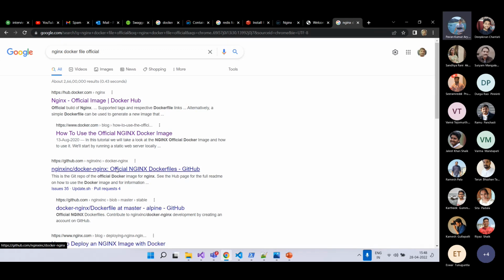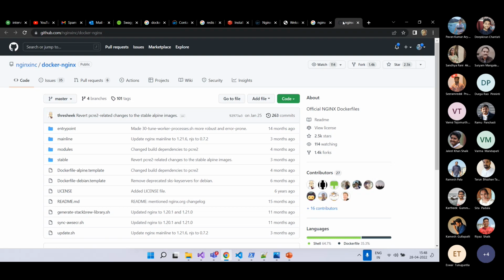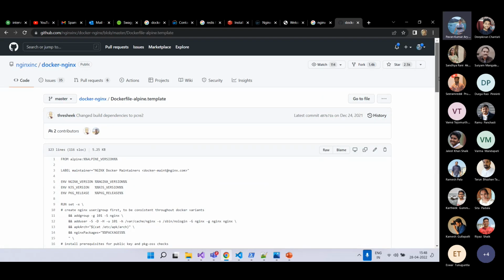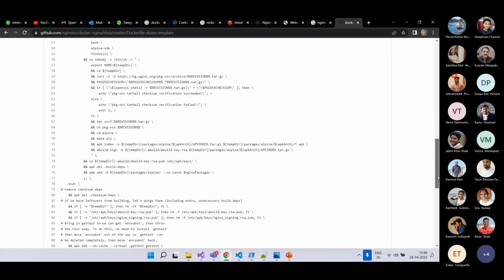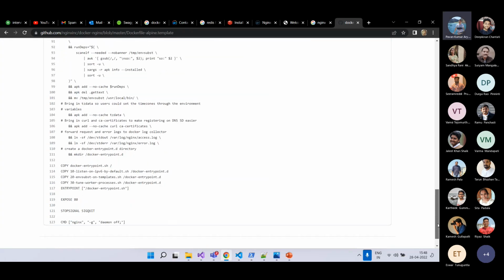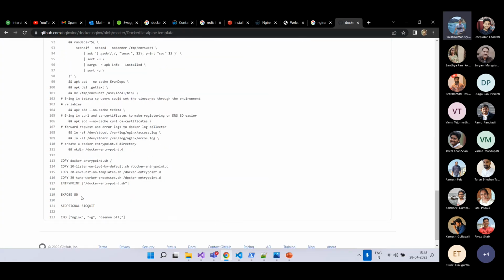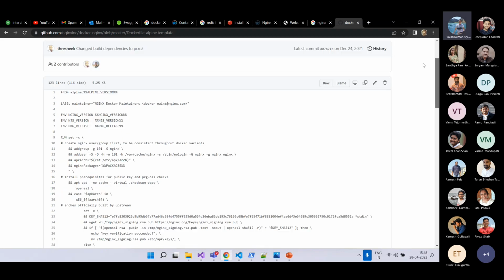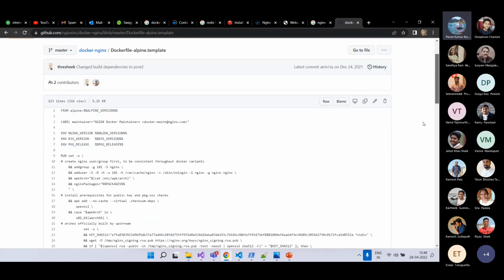I just wanted to show you this official Docker file. We might get some information from it. I'm not sure if I'll be able to show you exactly, but I'm trying. So I think this is one of the official Docker files by Nginx.